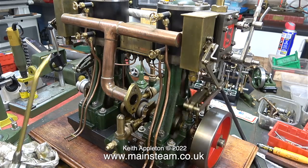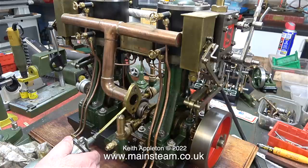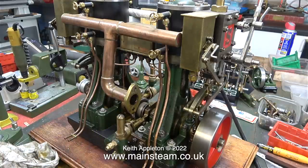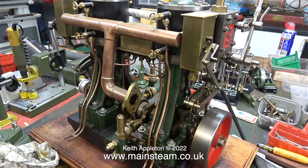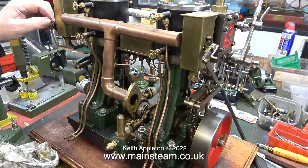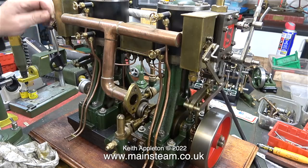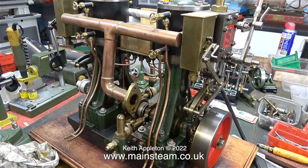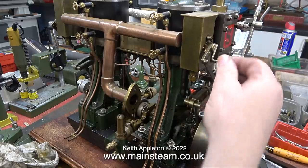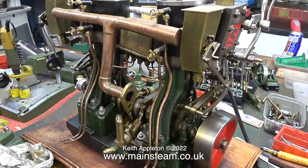This is a pair of Stuart 5A steam engines mounted together with a coupling in between them. You may be thinking it sounds ok and it's running well — that's the problem. It does sound ok and runs well for a short while, then it starts to knock. The longer I run the engine the louder the knocking gets. Normally I would never run an engine before oiling it, and as you've just seen I have oiled it now, that's why it's noisy. But it didn't sound too bad before I oiled it. So what's going on?